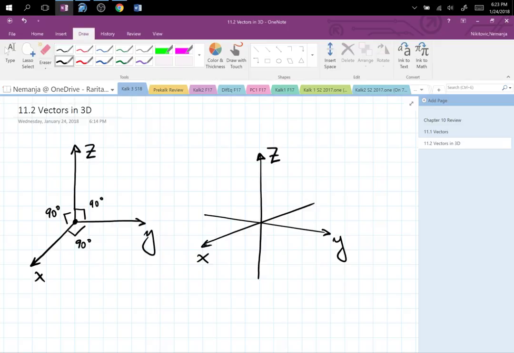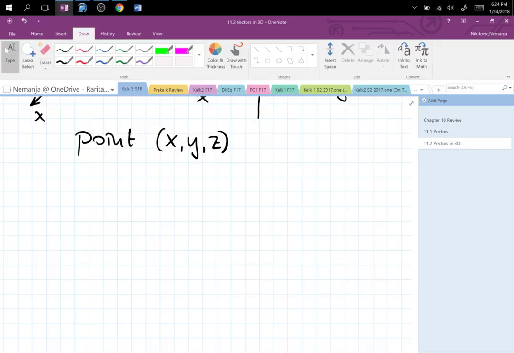So this is our coordinate system. Now we are intersecting 3 number lines, number line x, number line y, number line z, for 3 dimensions. They're all intersecting at 90 degrees. And we have basic number lines which contain positive and negative numbers. Since we have 3 lines, 3 degrees of freedom, we will define now a 3-dimensional point to have x, y, and z, so 3 dimensions. The way to graph a 3-dimensional point is to follow and count along the axis that you need.